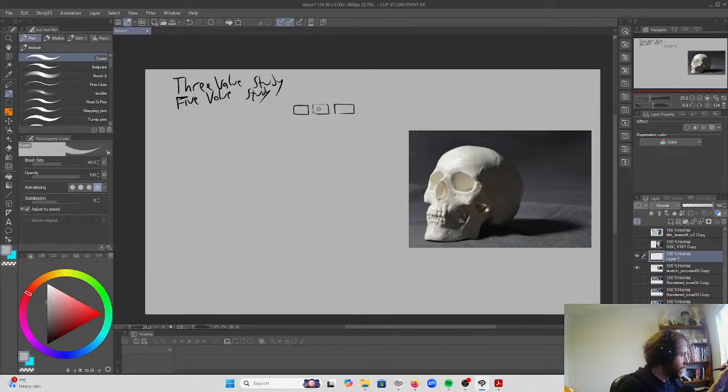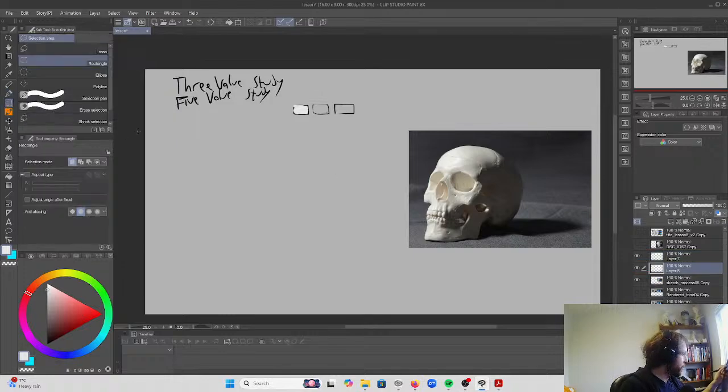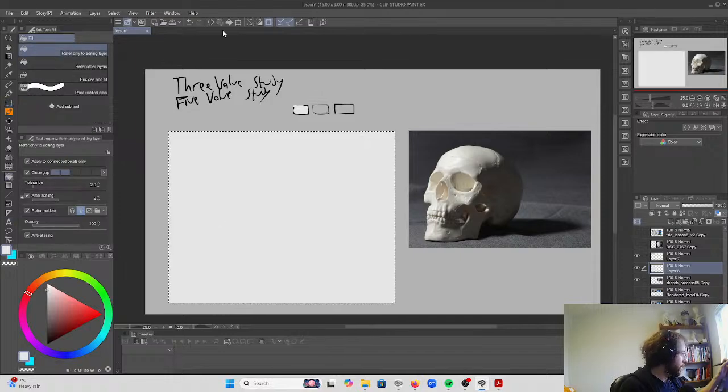Actually, no, I'll do this kind of dark. One of your 3 values is the background, so I'm going to do this on a brighter background, so I don't have to contrast quite as much.